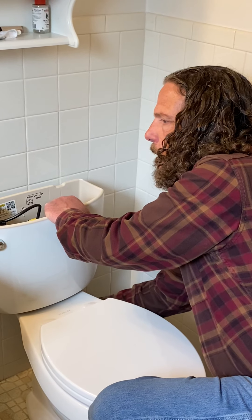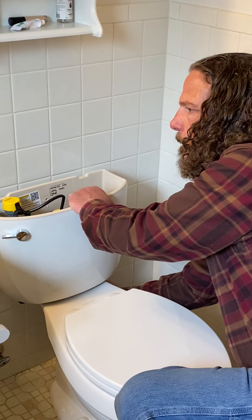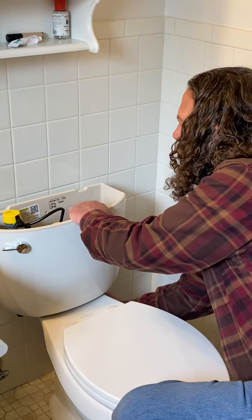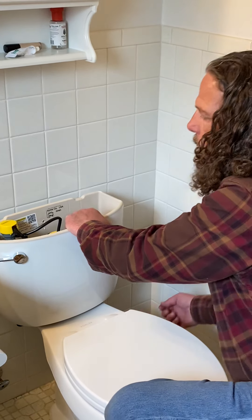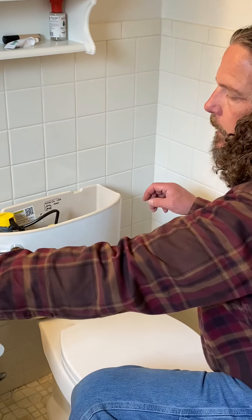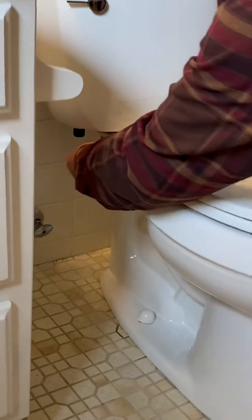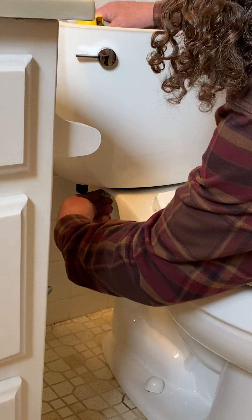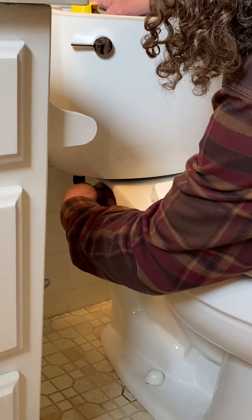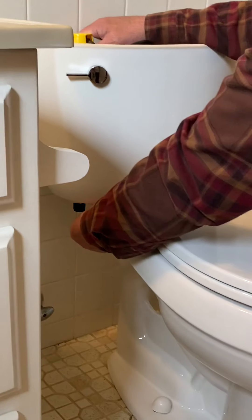Try to get it on there. It's on. And now we do the other side — I let go of it because I have that nut on there, it's not going to go anywhere. That's not tight yet. You can kind of see what I do with my hand here — using my thumb to get it started on that nut.